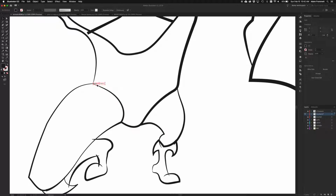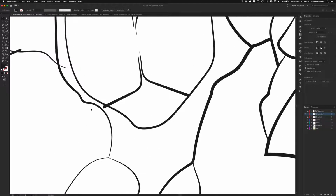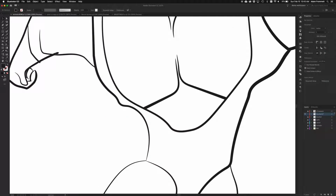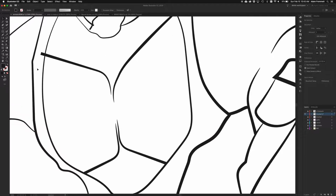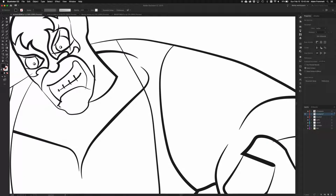I just want to do a really quick job of the beginning of my cleanup and then show you the rest of how this method works. So I'm just going to hit a couple small areas and not get absolutely as crazy as I did the first time through this, getting everything cleaned. It goes pretty quickly though, as you can see. This method makes pretty short work out of getting everything cleaned up and ready for color.